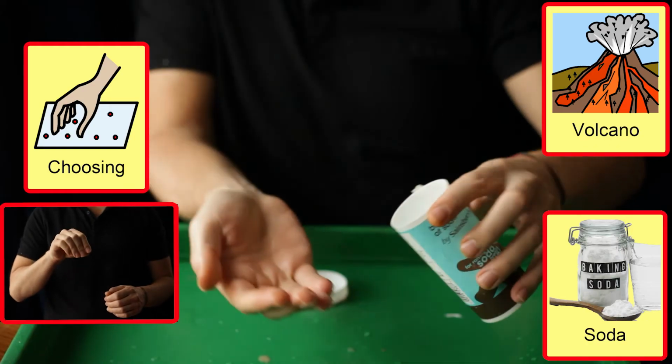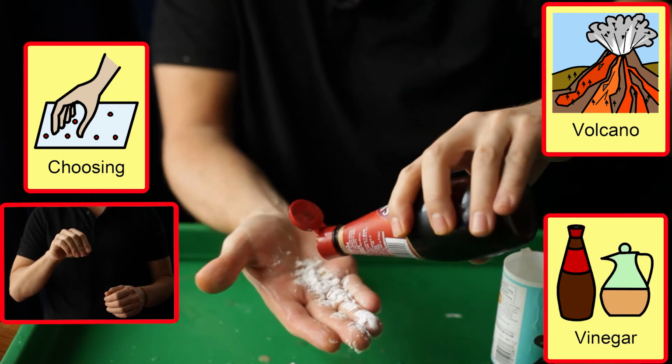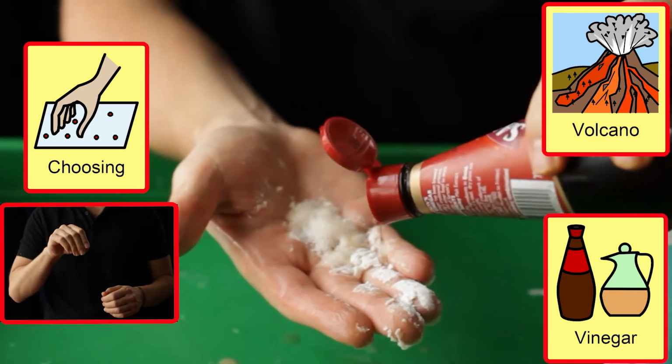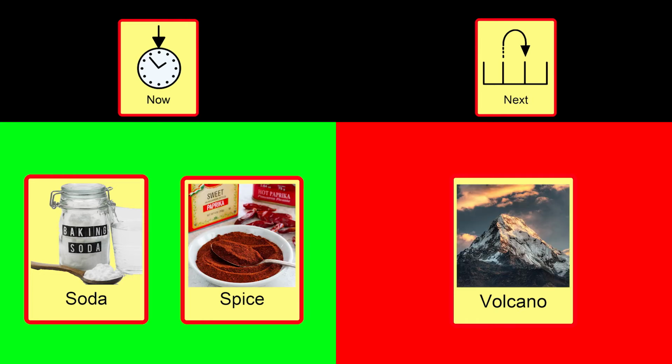A simple volcano opportunity can be presented by showing the interaction between bicarbonate of soda and vinegar or lemon juice. Here we can use a now and next board to help break up the activity, beginning to develop structure and support anticipation for a more motivational activity. First, we need to set up with soda and spice. Next, we will see the volcano.